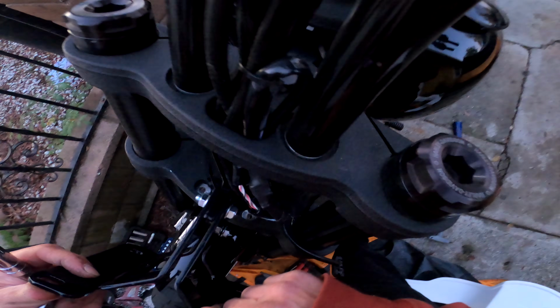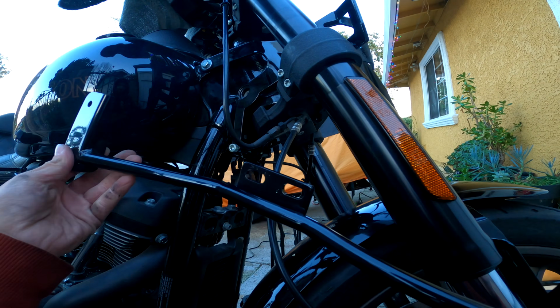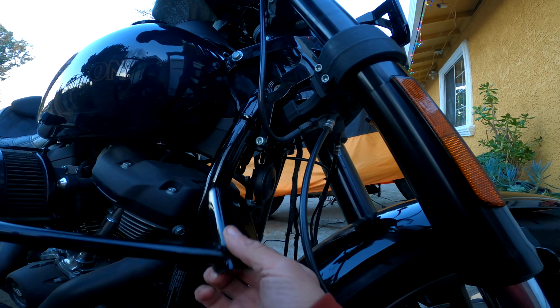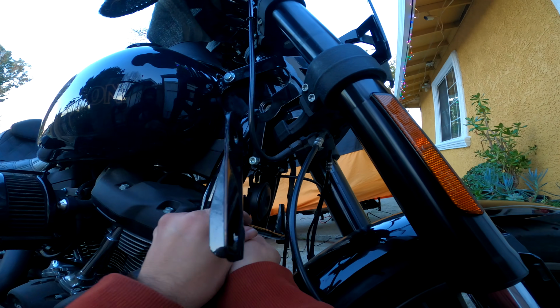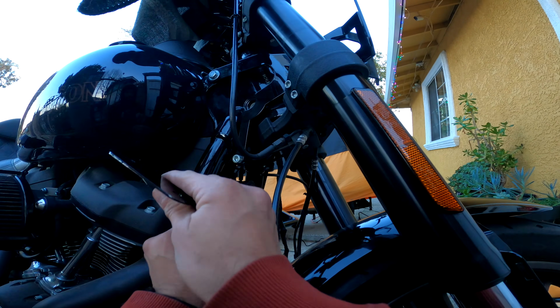So that's still loose. As far as the main bracket, the gas tank, and the lower piece, everything's tightened. Okay, so now we move on to the lower bracket of the fairing. This mounts directly on top of your engine mount, right next to your front jug head. You can see where I'm kind of placing it.